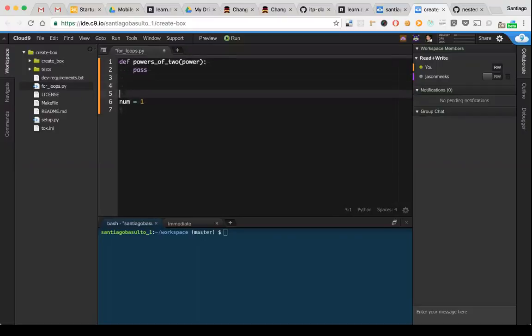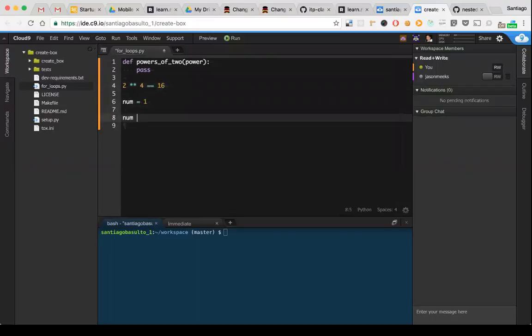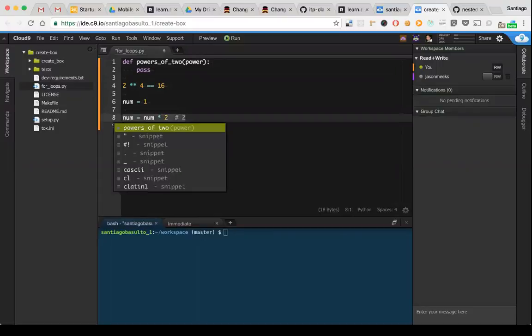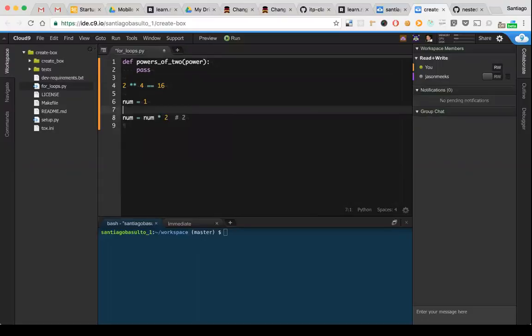So we had 2 to the power of 4 was actually 16. We have num equals 1, num equals num times 2, 2, then 4, 8, 16.